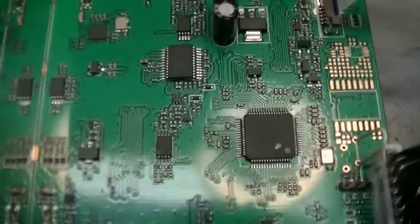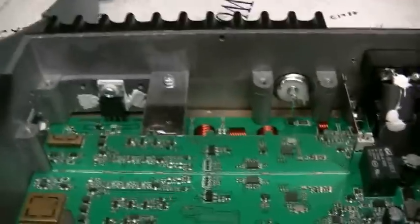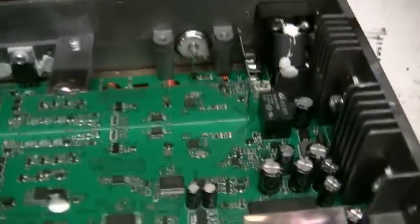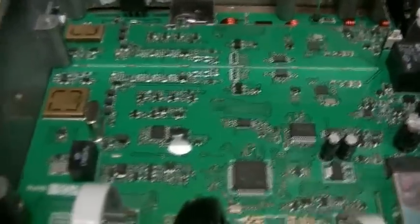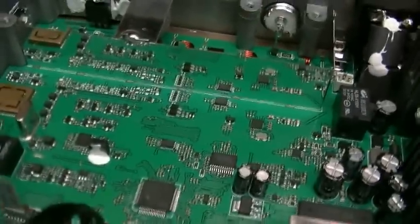Look at those tiny little parts there. I have magnifying glasses — I've got these things I use; you have to use them to work on this kind of stuff. A lot of times when I'm working on something this small I have to use these and my magnifier just to be able to see it, especially to read the part numbers. But one thing about it is they're so lightweight they don't move around, so they don't crack. It just works. It's basically cell phone technology put in a CB radio — if you've ever looked at the board of a cell phone, all the stuff on that is just tiny, just like this.